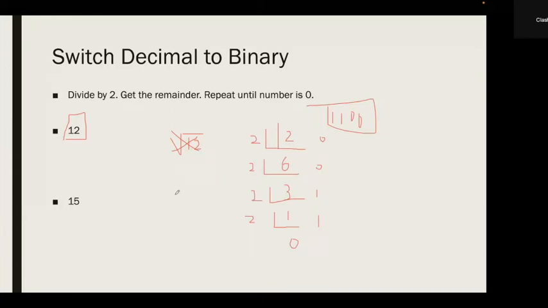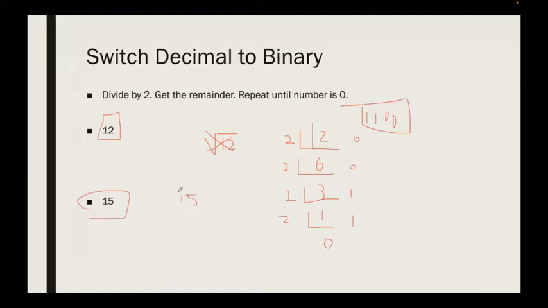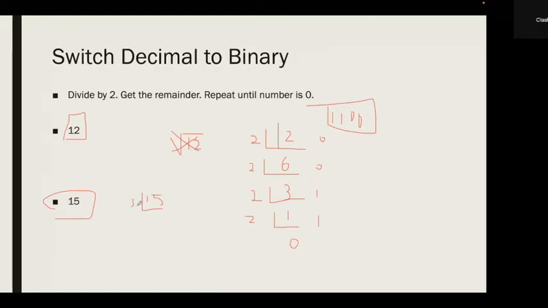All right, so pause the video as before and try this problem down here. Okay, let's take a look at the solution now. So again, we just divide the number by 2. It's as simple as that. We just divide the number by 2 again and again. We take the remainders on the right here until we reach 0 as shown here. Then we flip the number, and here of course it doesn't even matter if we flip it, but we get the answer is 1111 expressed in binary. Right, so that is how you switch decimal numbers to binary numbers.